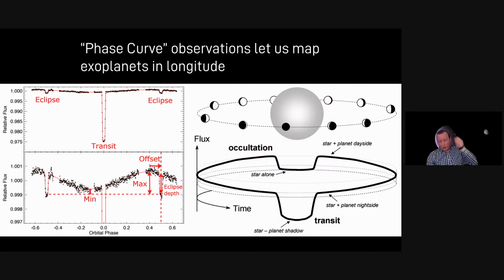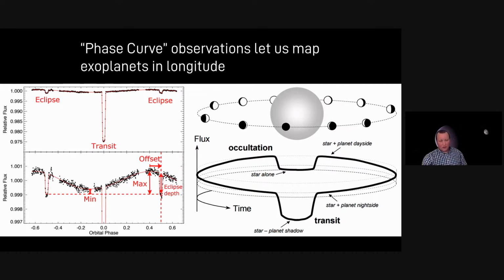So instead we can look at both the star and the planet. And if you look continuously as the planet goes around the star, you get this thing called a phase curve, whereas the bright day side of the planet rotates into view, the whole star-planet system gets brighter. The planet goes behind the star. It drops down. That's the eclipse. You can see it occurs twice, at the start and the end of these data. And then the night side rotates in, and then you have a transit. And what this does is, by watching how that brightness comes up and then goes down, we can map the exoplanet in longitude. So we can create these longitudinal maps of what the exoplanet looks like.